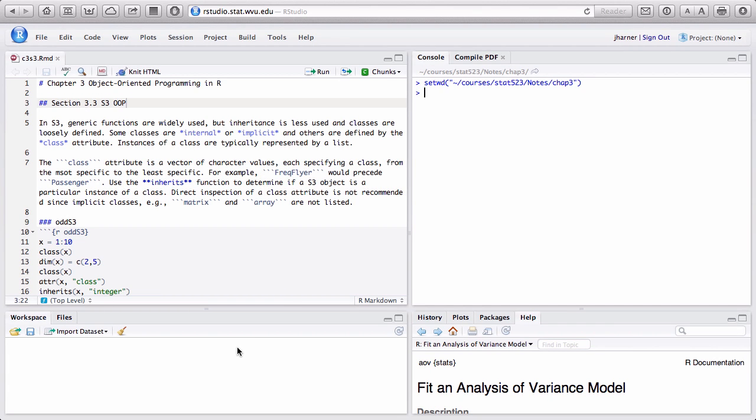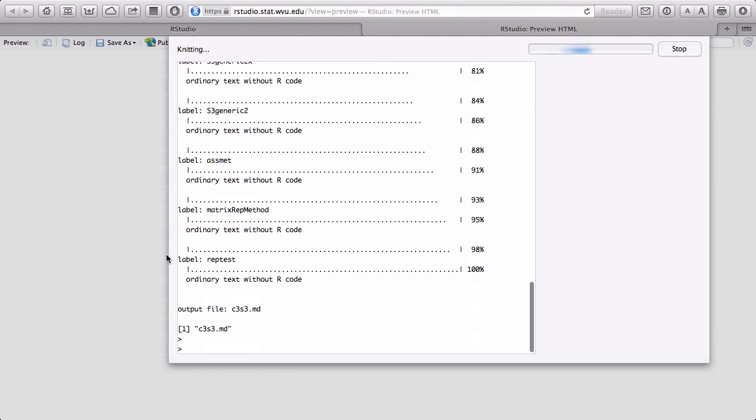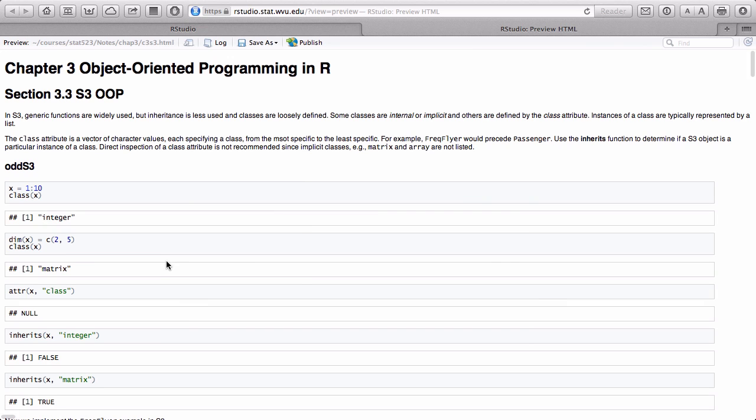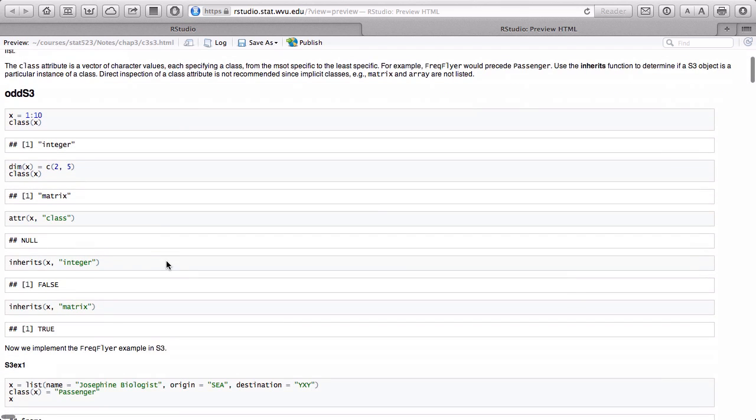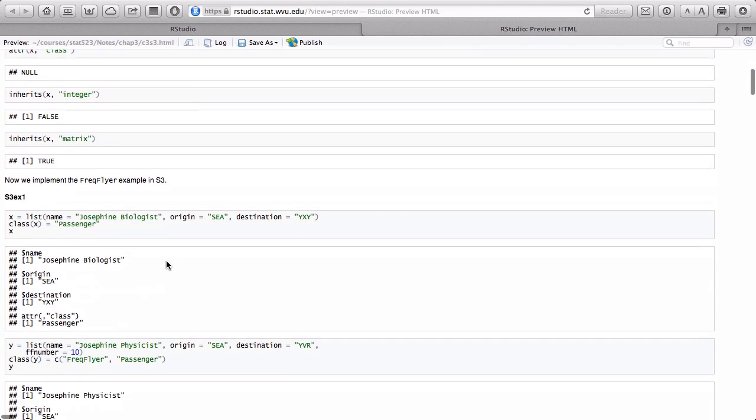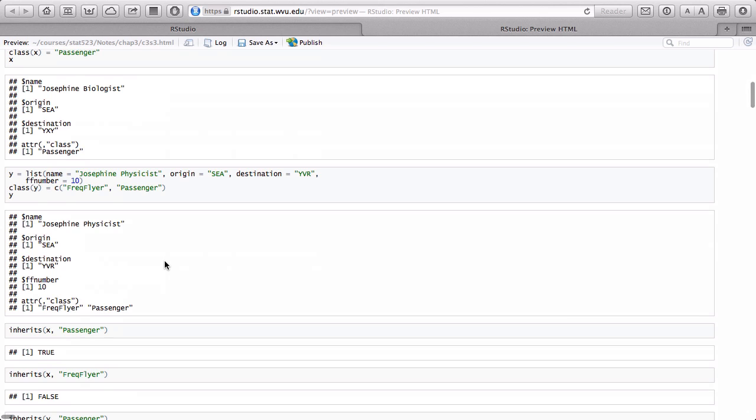So it's kind of your initial steps you probably should do every time to get things in the right place. So I'm going to go ahead and knit this so we can take a look. I'm not going to repeat everything I said last time because we did actually start section 3 last time. And so I'm sort of going to skip through this first part.